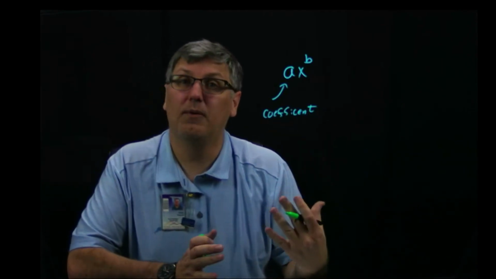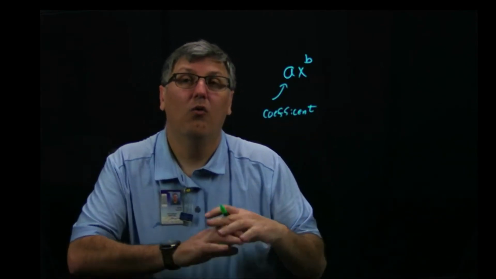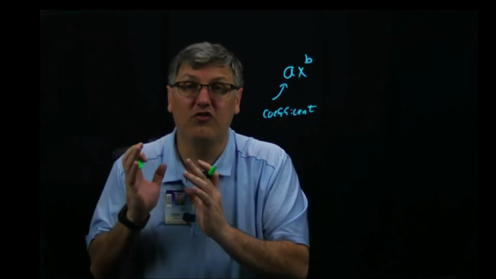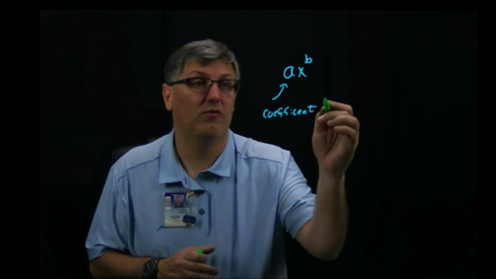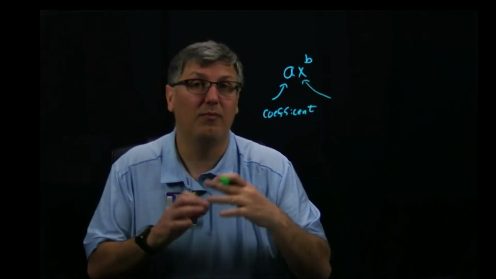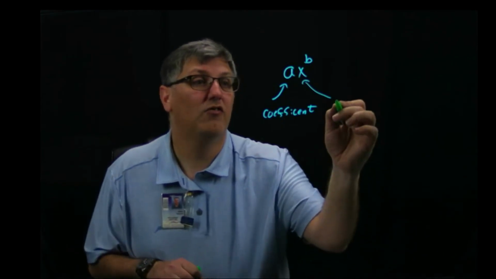The coefficient could be positive or negative. So whatever the number is in front of the letter with the sign is going to be your coefficient. This x right here could be anything. It could be x, it could be y, it could be any symbol you want it to be. It's called a variable.